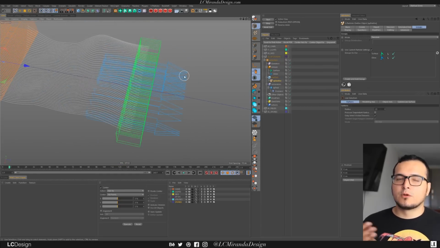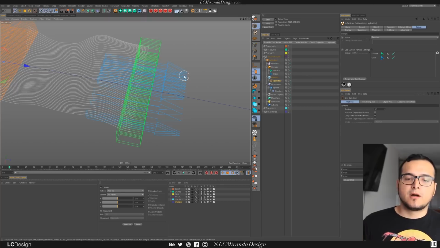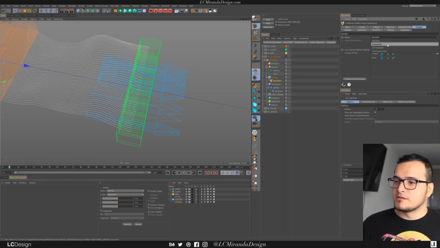But I want to have a little bit more control over this. I don't want it just to be random. I want to be able to tell it exactly what percentage of particles should belong to which group. And the best way to do that is through here in this mode. There's this thing called gradient. There's a couple other ones.